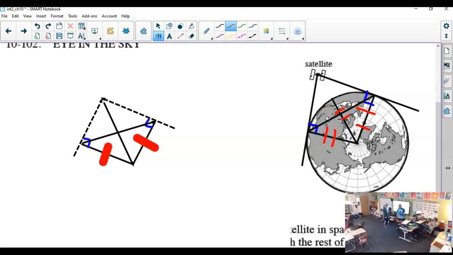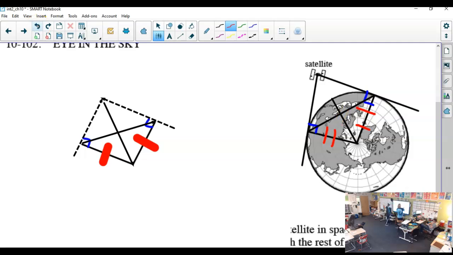Wait, what did you just mark? I'm confused. Well, that was probably not the best. Oh, if you make it a radius, yeah, okay. But I think we can do this without doing that because that's just confusing. Can you go back for a second? I just want to say.